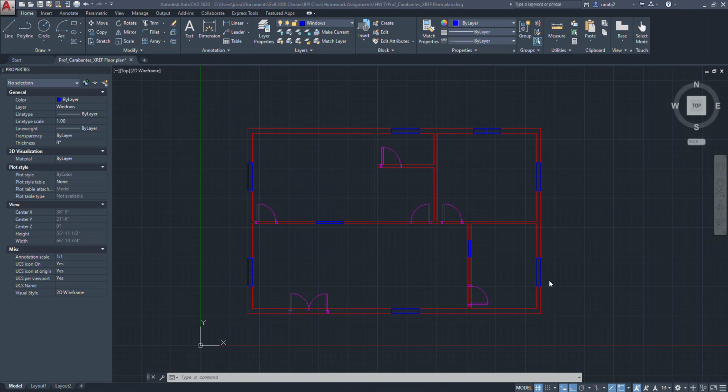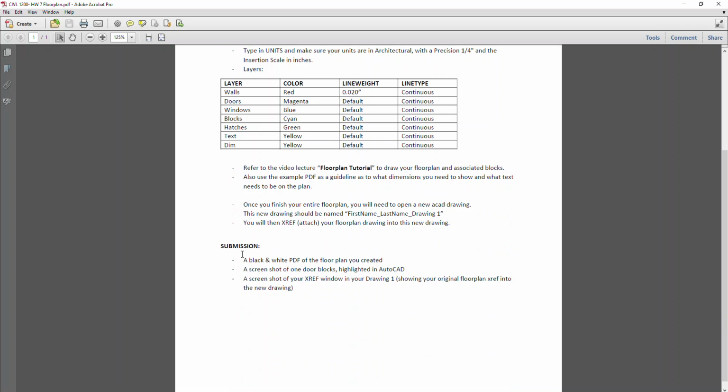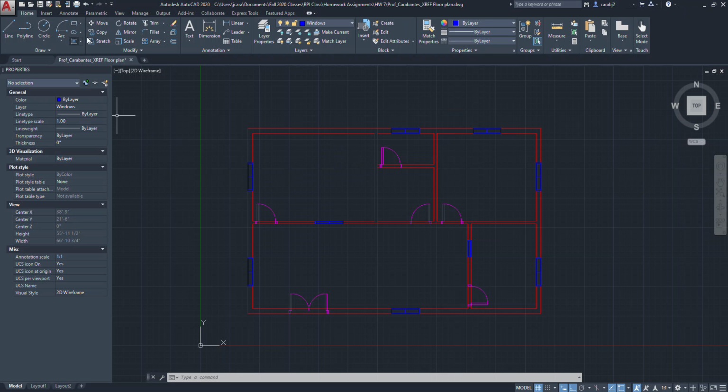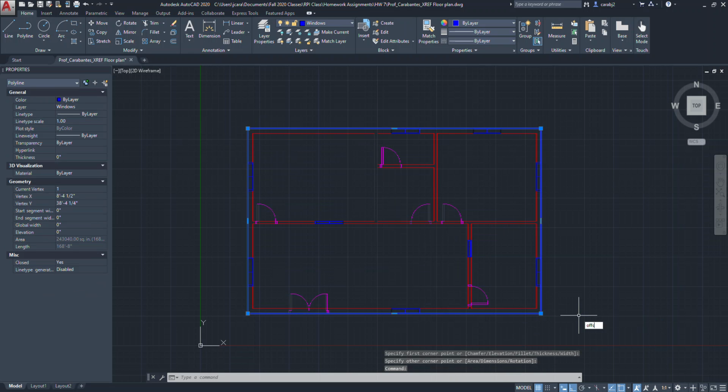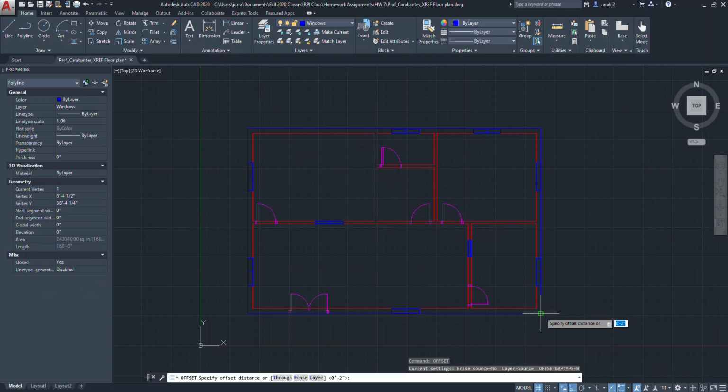So before getting into more detail for the floor plan, I just want to clarify that for the homework assignment submission down here, you're going to do the black and white PDF for the floor plan that we created. So you're going to make a rectangle around this one and then offset it about, let's say, 5 feet.